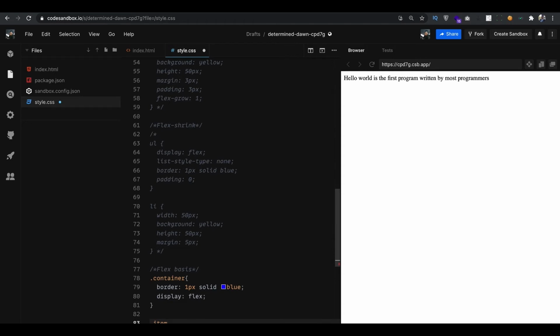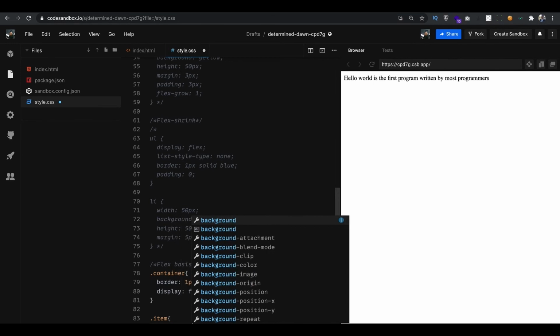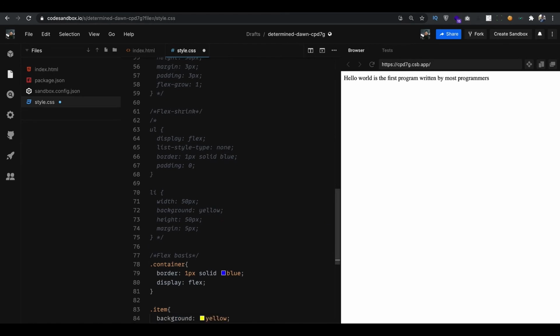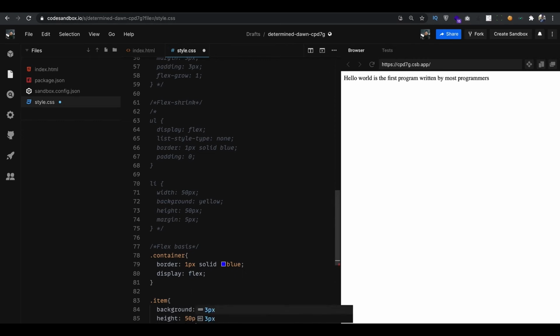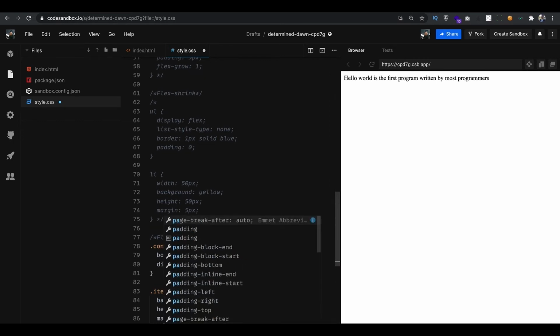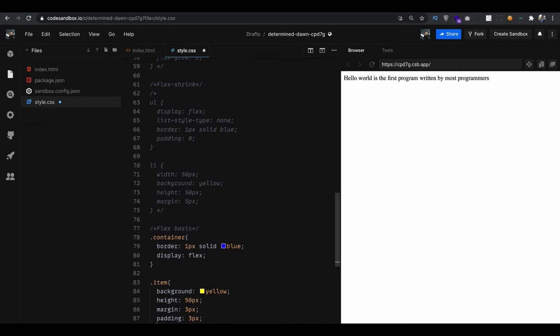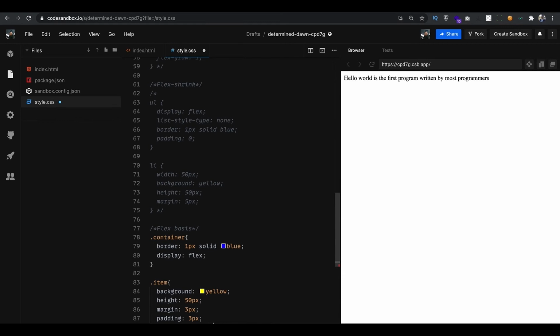Dot item, background yellow, height, margin 3px, padding 3px. Flexbox. So flex basis auto.